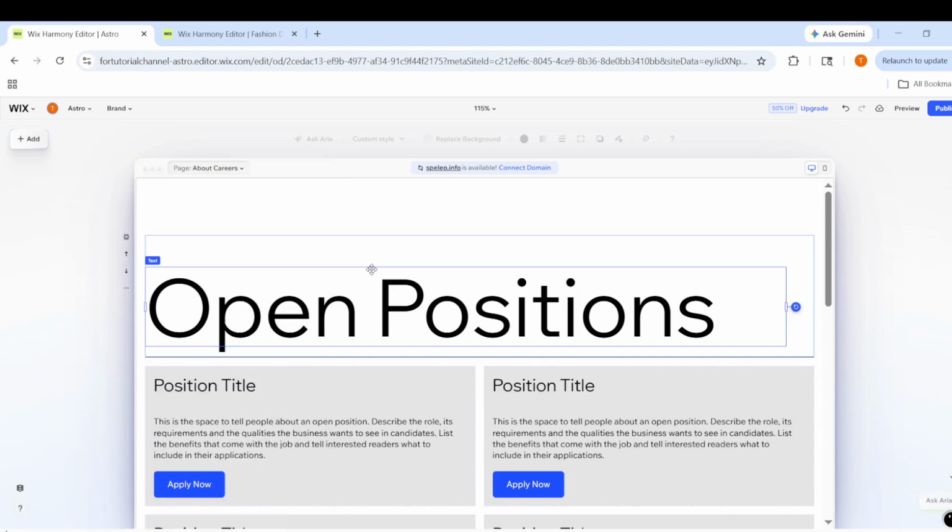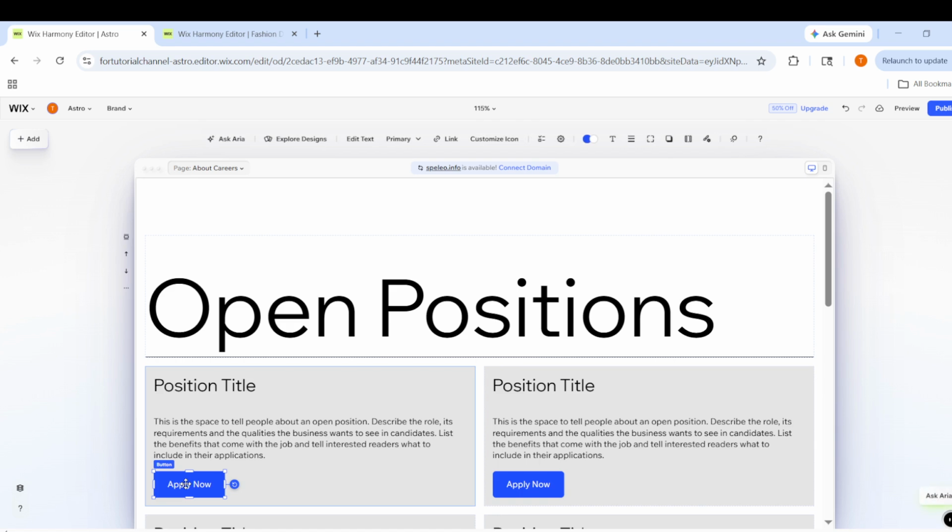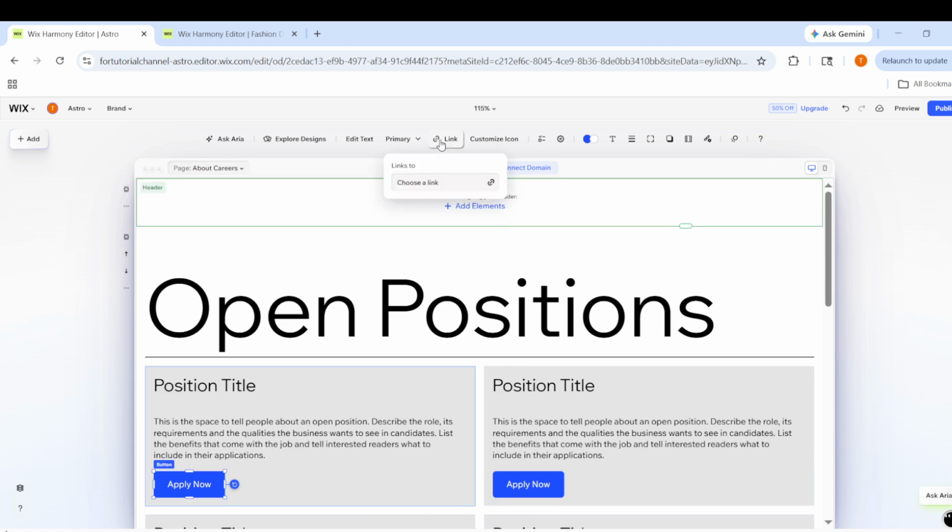If you already have a button on the page that you want to use, you can simply select that instead. Place the button in a spot that makes sense within your layout, and make sure it is visible and easy to click. A clear label such as Resume or Download Resume works well because it tells visitors exactly what the button is for. Once the button is selected, click the link icon in the floating menu. This opens the linking options for that button.